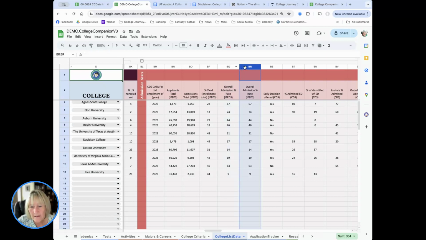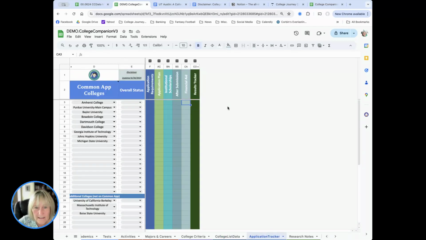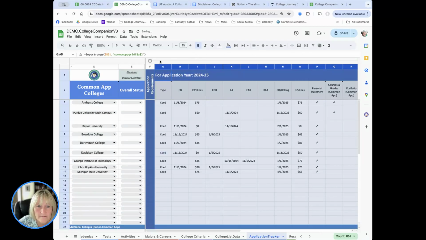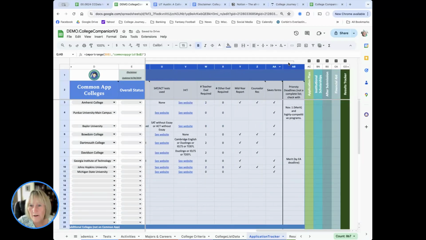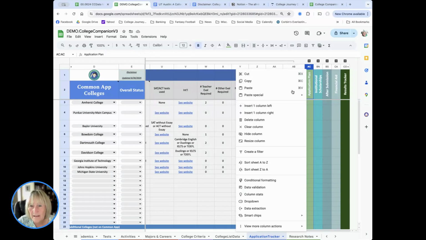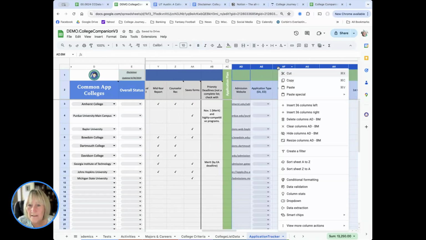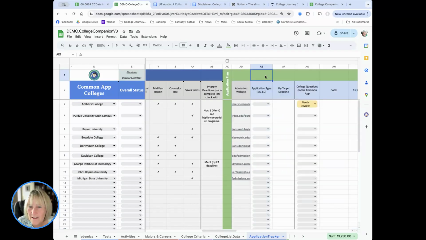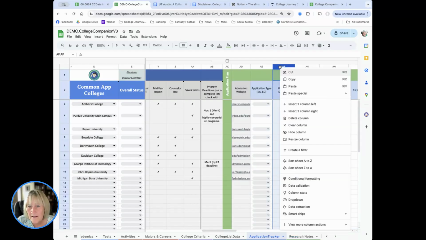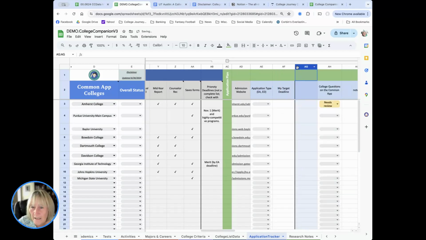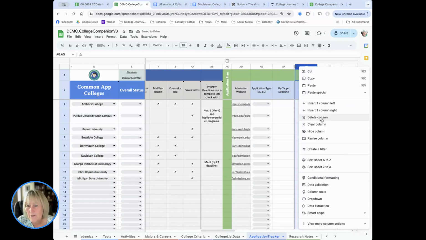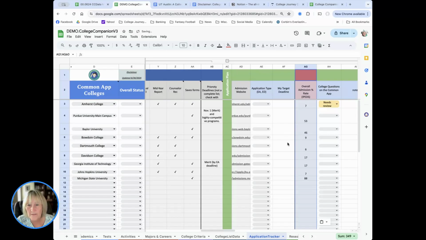You can even copy that, and let's say you want that on the application tracker, the application plan, sorry. You can do the same thing. You can insert one column right. Now I had already copied, so I'm just going to paste, and there's my admissions rate on this tab as well. So there's a lot of flexibility with the data.